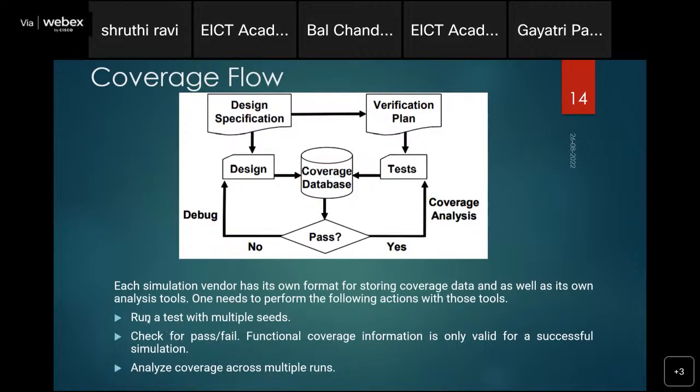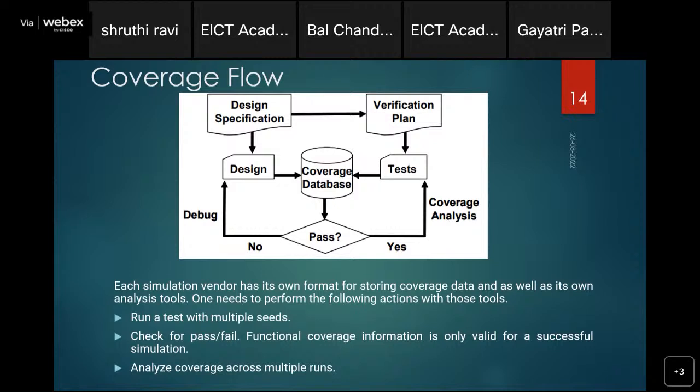First, basically they will run a test with multiple seeds that will be given. Once the data is given, it will check the condition for pass or fail. Based on this, we can have the functional coverage information, and this coverage information will be stored only if the simulation is successful.